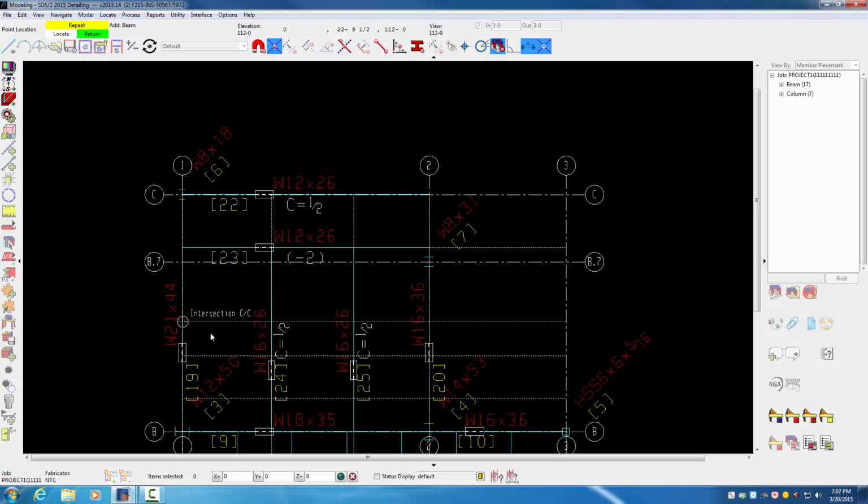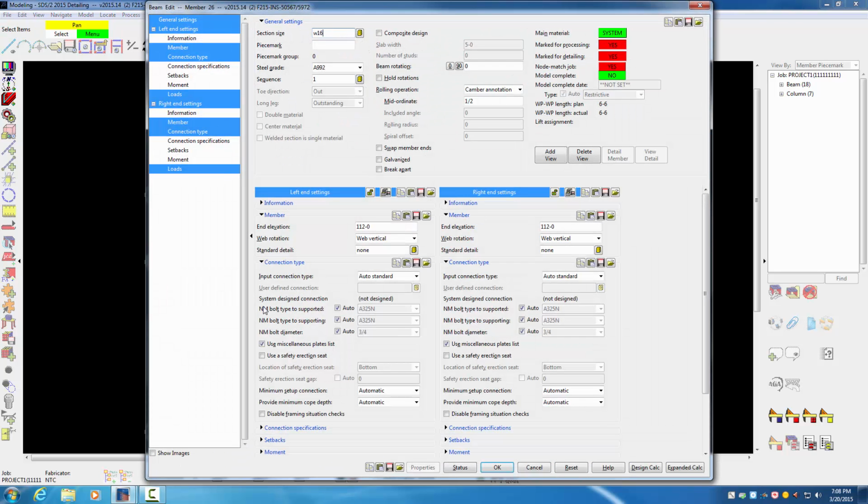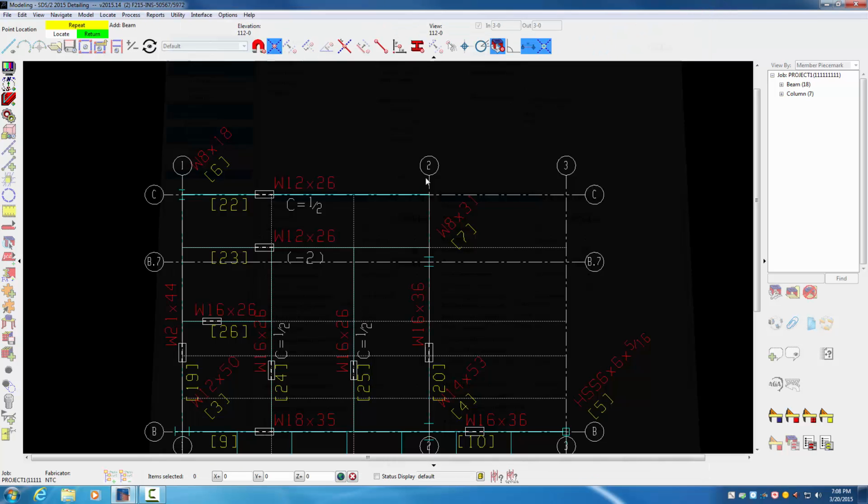Now let's add in the 16 by 26 from grid line 1 to the north, 4 foot 2.5 from grid line B, from there to there. W16 by 26. Change the annotation back to none. Hit OK.